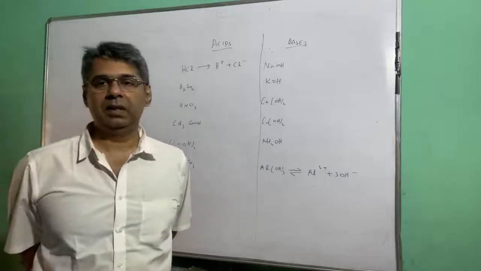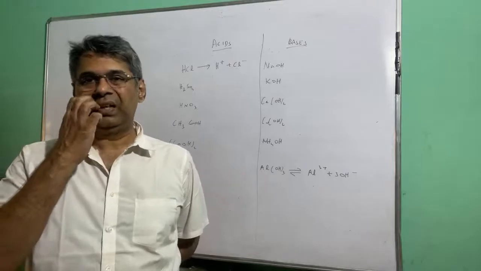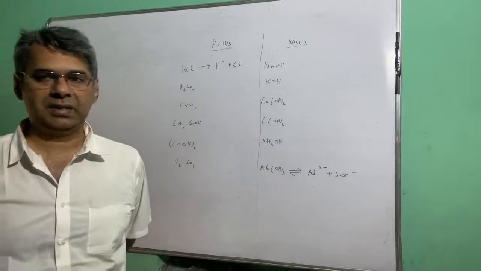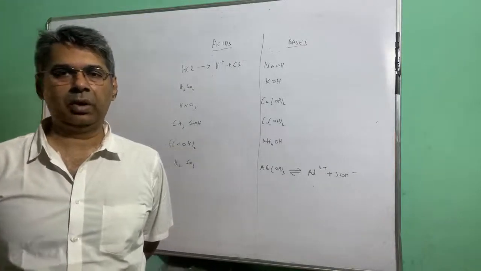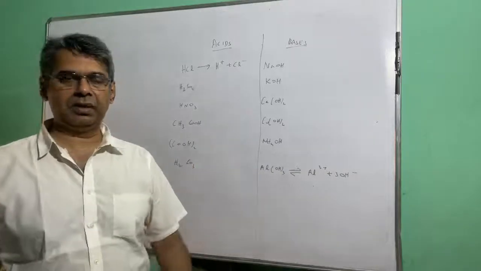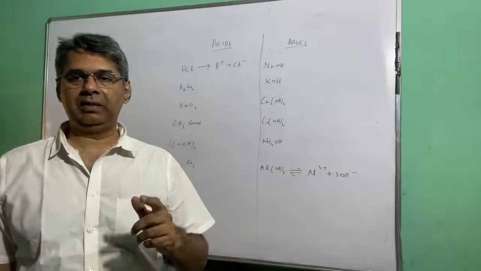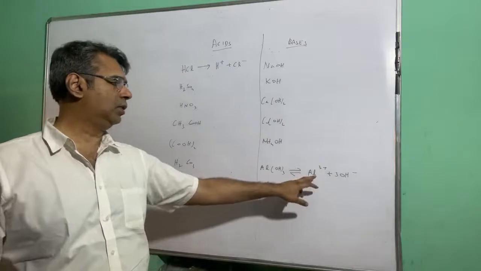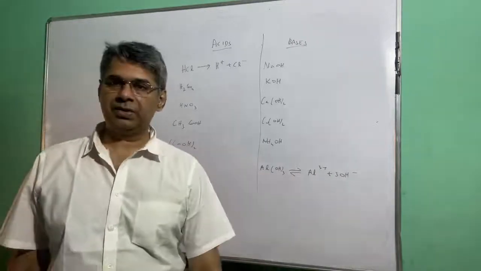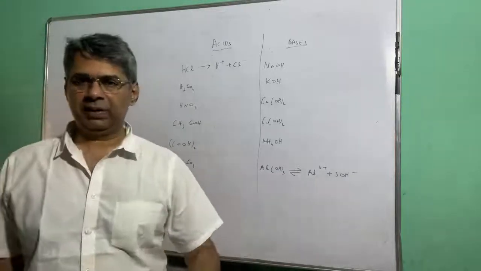So that means that to understand what will happen when you put these things in solution, you must be very good in your understanding of radicals. Radicals you have done in class 9. You have a good idea about all the types of radicals. You know that the OH radical has a -1 charge, but aluminium has a valency of 3, so the aluminium ion will have +3. So in solution you will get Al3 plus and 3 OH minus. In every sense this is a balanced reaction. The charges are also balanced. This is a reaction which is self-explanatory.